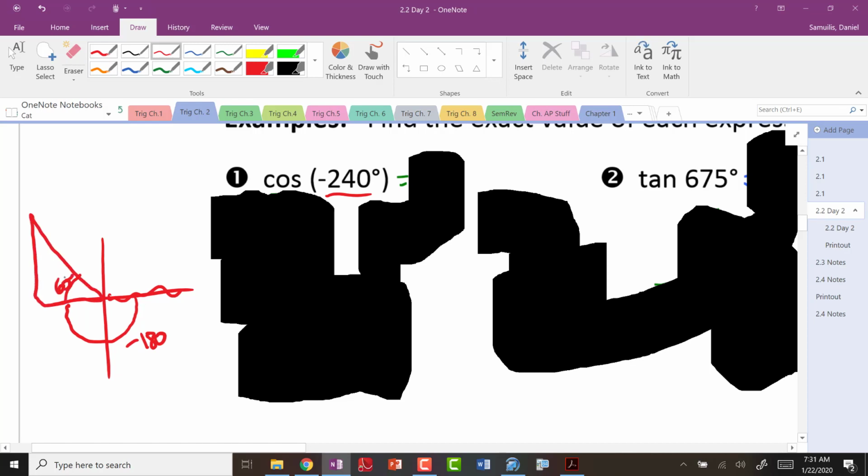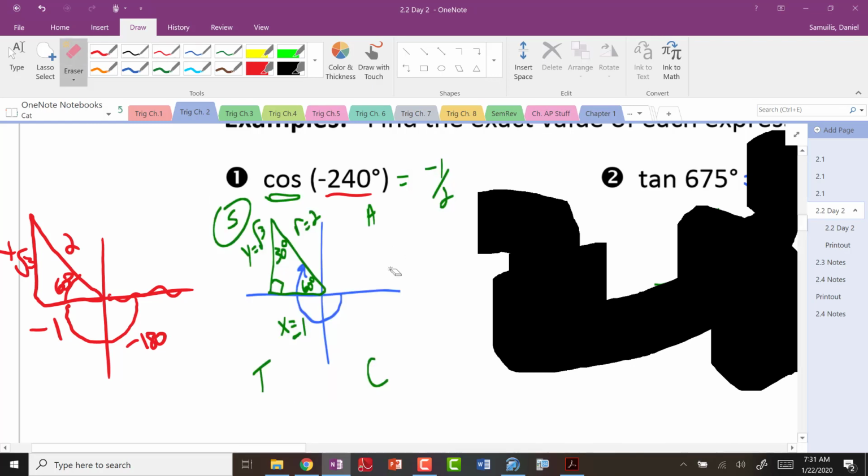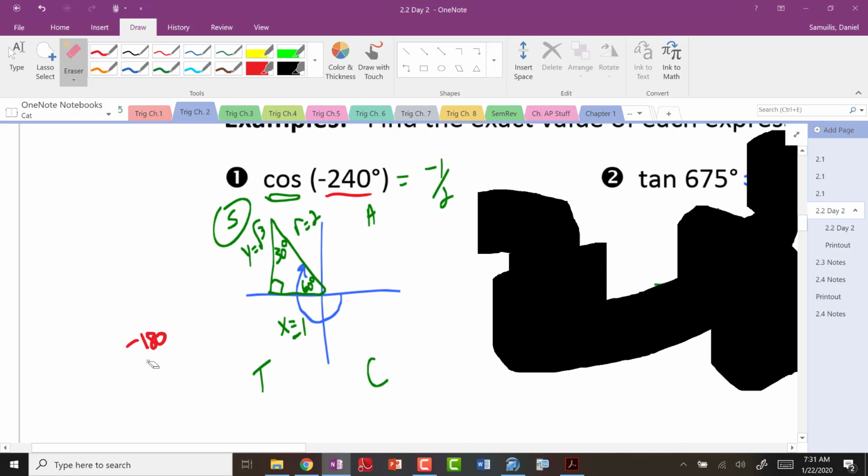You have a 60 here. The side opposite 60 is root 3. Side opposite the 30 is 1. Side opposite the 90 is 2. Get these things memorized. This is from Friday. Left 1. Up root 3. So you have to get the appropriate signs, and then cosine is x over r. So you have this as my revealed notes right there.